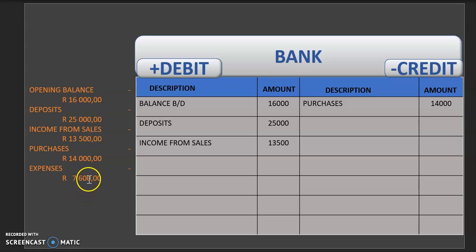Hey guys, this is not nice. I hope your bank accounts bring in more money than this one does. Right, so expenses will always go on your credit side to the value of 7,600. And you must remember this way. Incomes, they're good for the business, they go on your debit side. Expenses, bad for the business, they go on your credit side. So this is a good example, guys, for those of you who were not familiar with how an asset works. So using this general ledger, or should I say bank general ledger, we were able to record these transactions.